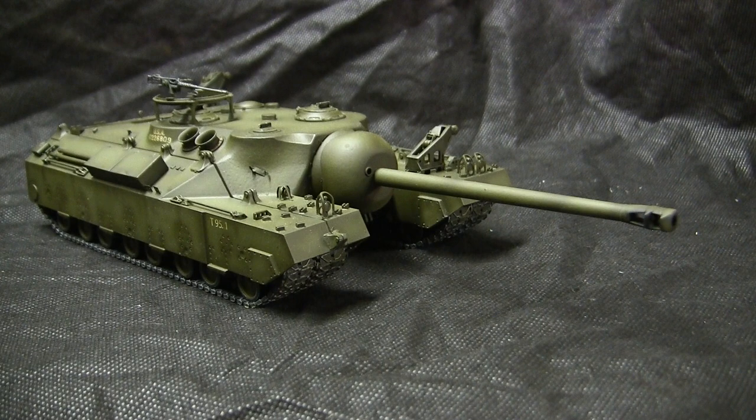As you can see from the model's components and the model in its built state here, the kit is a very nice kit. The parts have very good fit and match. There's very little need for filling and putty work on this model. Now, there are a lot of parts that are very small and intricate. Because of that, this model is more suitable for medium to advanced model builders and not really recommended for someone just starting out.